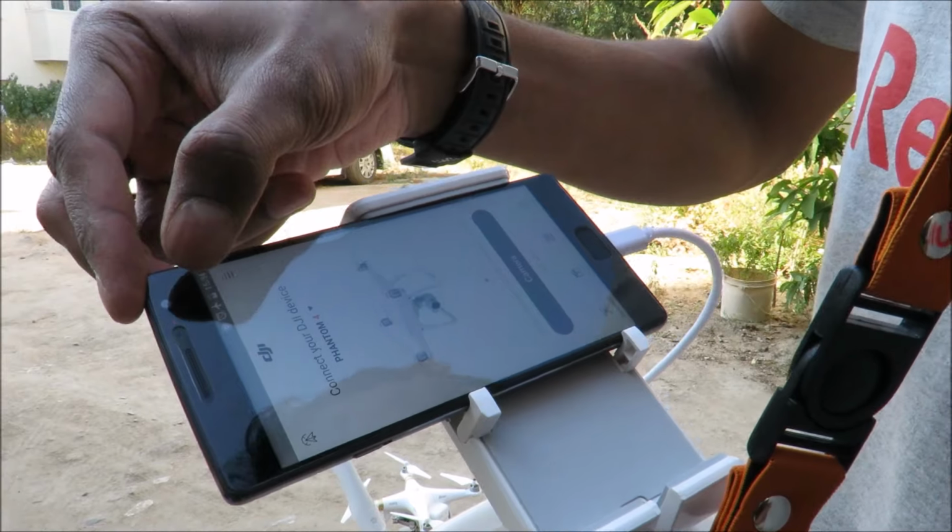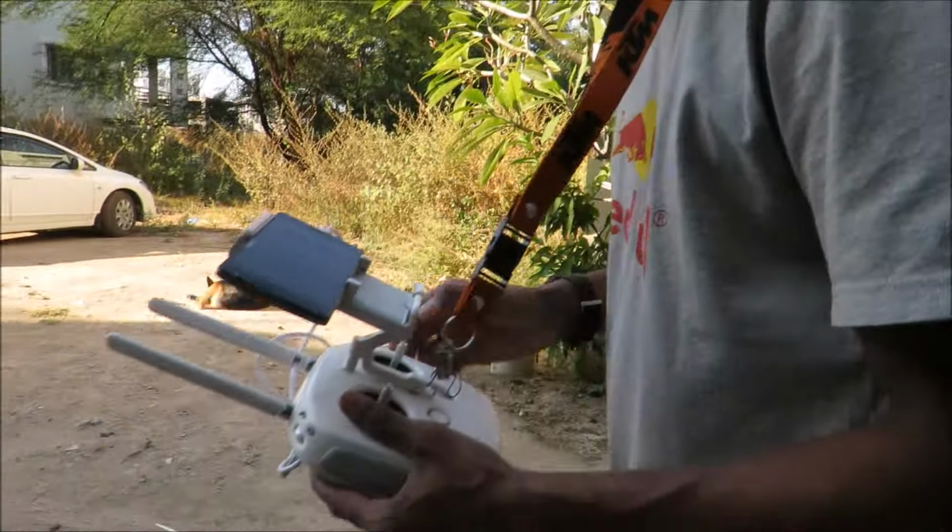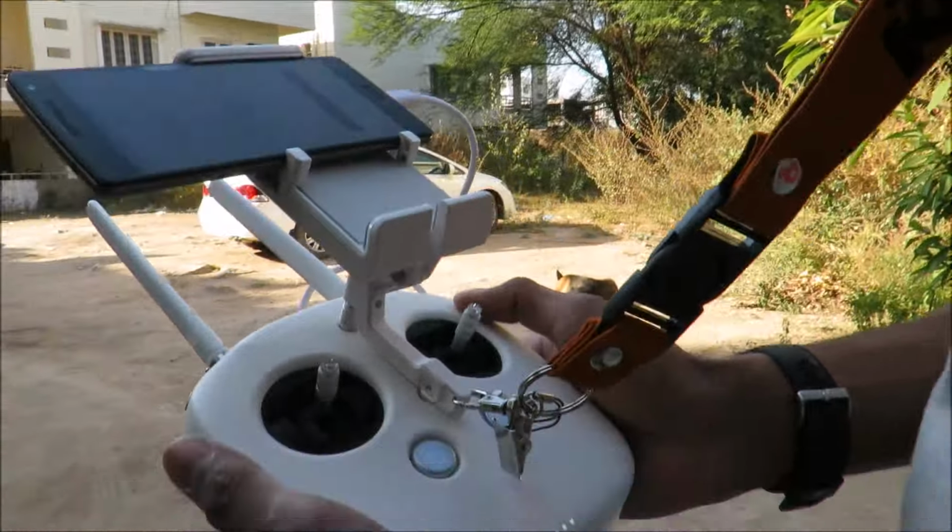My phone is at 50% battery and it's charging, which is a very cool feature, but it doesn't do it on Apple. I don't know why. So cool.